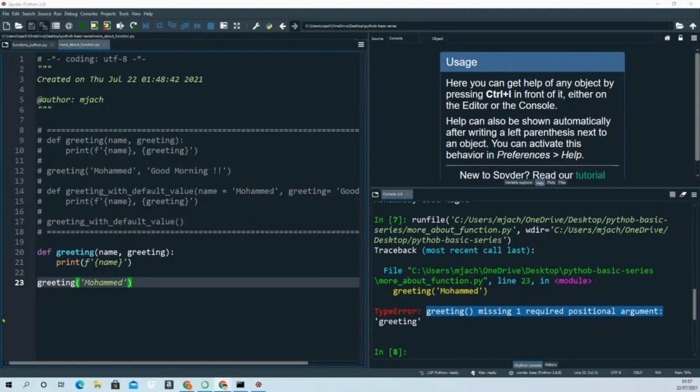Another thing, you can follow the standard rules: when you create functions, put the function name to say what it does. Let's say you are adding two numbers, so you name the function adding two numbers, or for greeting, name the function greeting, so it gives you the impression of what the function does, which is very important.